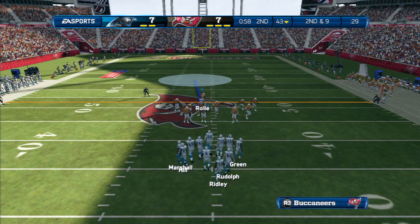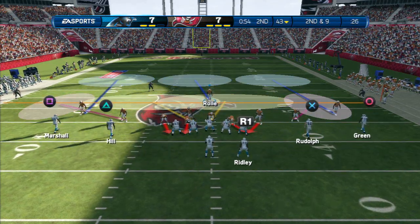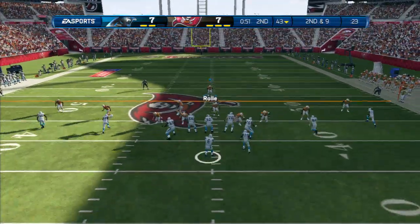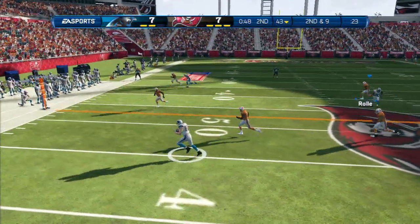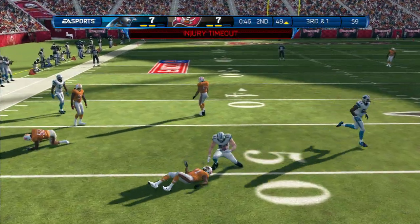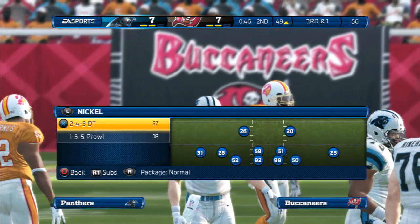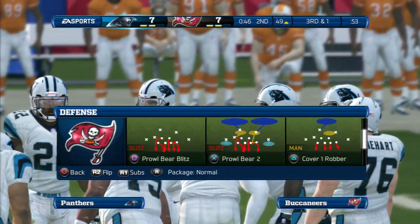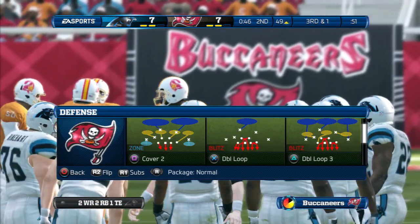Look out here, they're going to blitz. They're all packing the line of scrimmage. They bring in an extra defensive back. Second down and 9. He'll fire it out to the left. Holding, we've got an injured player on the field. Well, after watching that play, I think it's safe to say it's a lower body injury. Not sure exactly what it is, but I hope the player's okay.